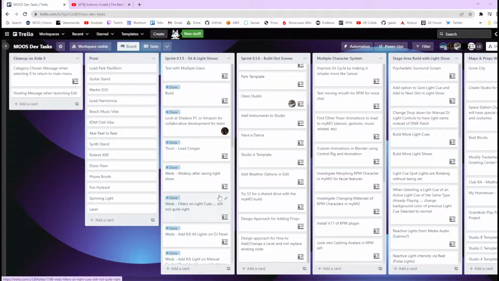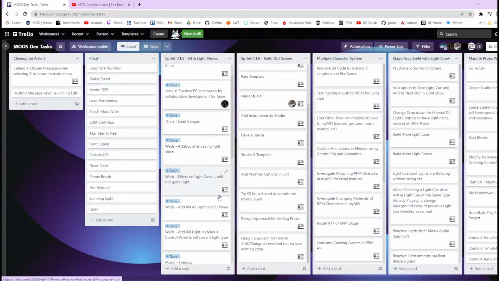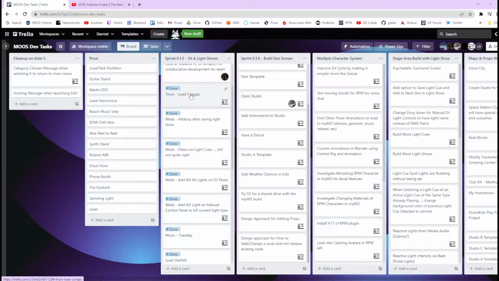The main things I did this last sprint: you'll see some proxy stuff loaded in here. I did spend probably not half my time, but at least a third of my time, a little bit more, in proxy this week, which kind of affected some of the build stuff. I was just getting used to proxy and then spending some time looking at other people's models and helping out where I could, as well as learning a little bit more about Blender.